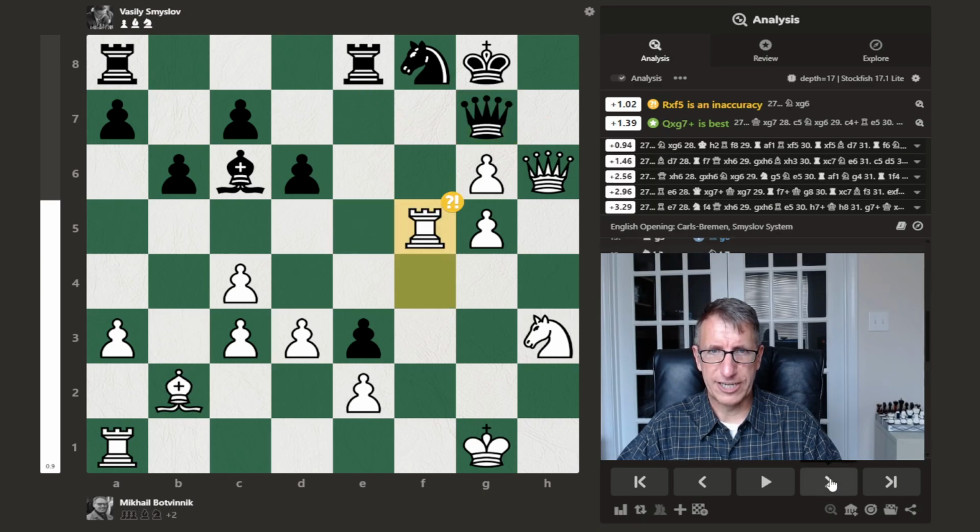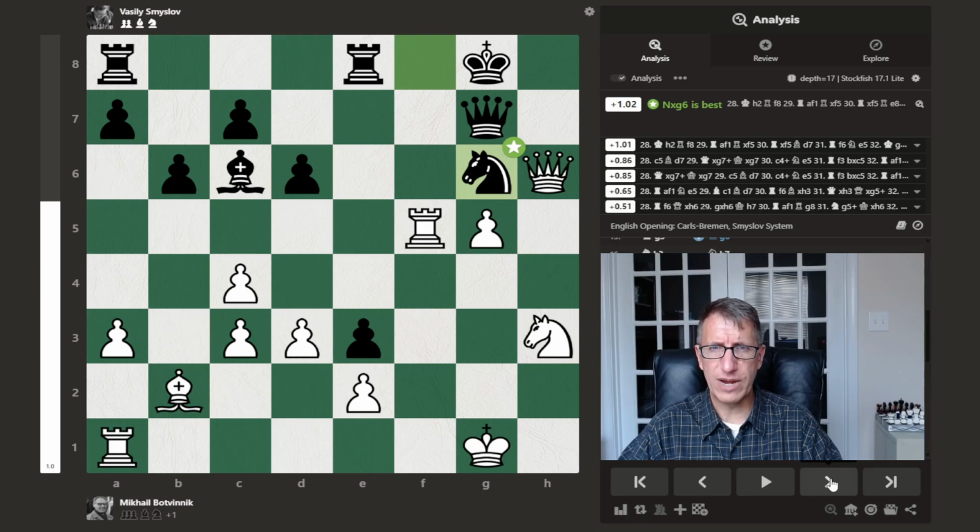So the game continues with a rook capture, an inaccuracy. Queen trades. Excuse me, the queen trade would have been better. So now we have knight capturing, the best move in the position. But at this point, white is the equivalent of one pawn ahead. Well, actually, he is a complete pawn ahead in material at this point.